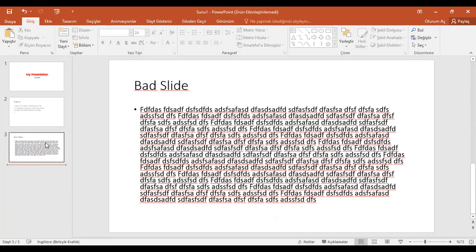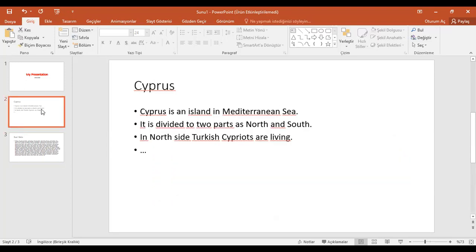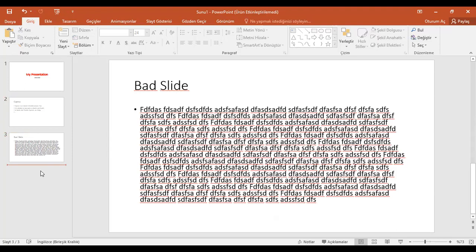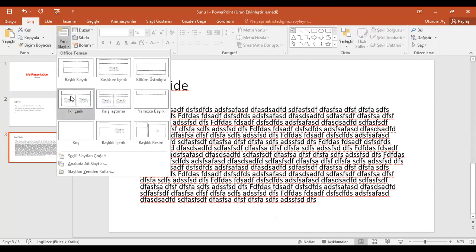Okay. Now I'm going to prepare my fourth slide, but in my fourth slide, I want to use, let's say, graphical information and text. So this content slide is not enough for me. In this case, from new slide, I can select two contents.